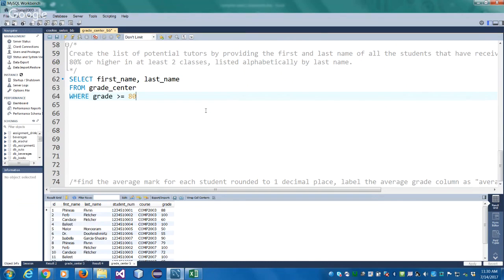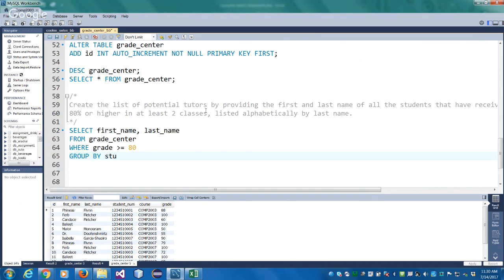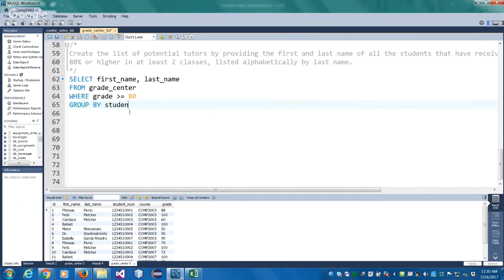Here I only have records that are greater than 80. Why would I need to look at the other ones? Doesn't make sense, right? Now I want to group them. How do you want to group them? Since student numbers are unique for each student, not unique in your table, don't group them by name or anything. Group them by student number. I think it was called stu number. There it is, student number. Not a good name at all. I should have gone with total number, but anyway, group them.